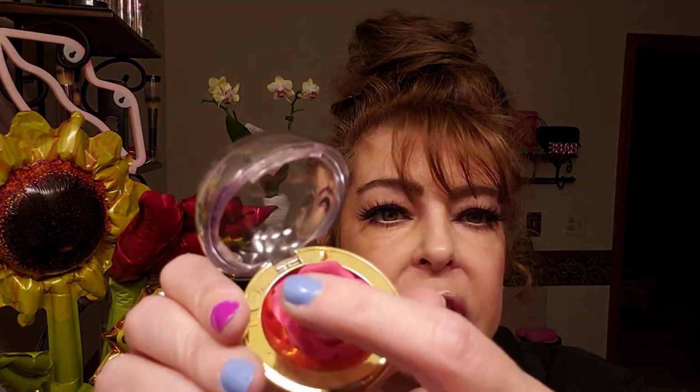And this is Winky Lux. This is Cheeky Rose Blush. And look how this comes. I did show you this in one of my recent hauls. This is a rose. It is actually like a hard, almost like a hard wax. And what I do really love about this is when you wipe your brush in here, this is a Skin Cosmetics synthetic brush. And I really do love that it doesn't ruin the integrity of the rose. I mean, look how pretty that is just to sit on top of your counter. Of course, I wouldn't put it in any room where it's really warm. So we're just gonna do a little bit more on the apples of the cheek, just a little bit.